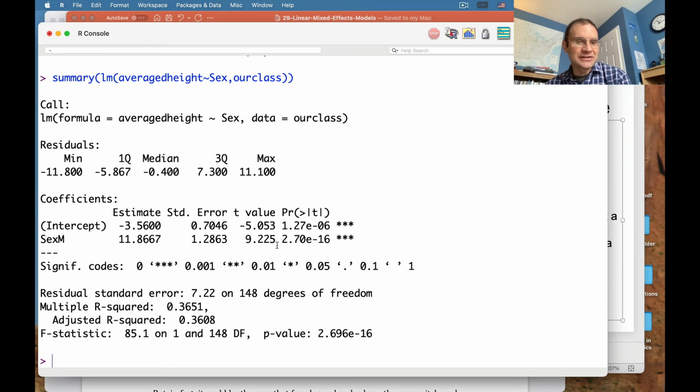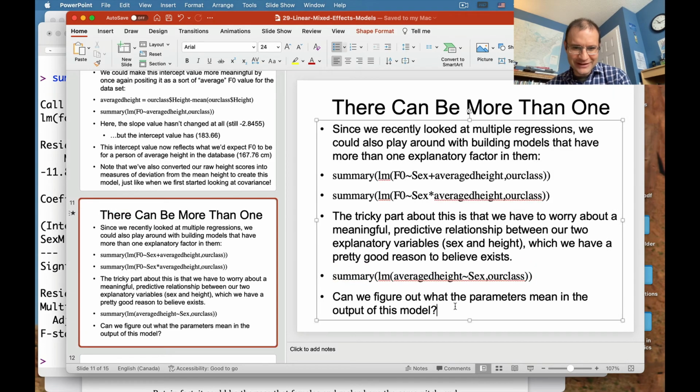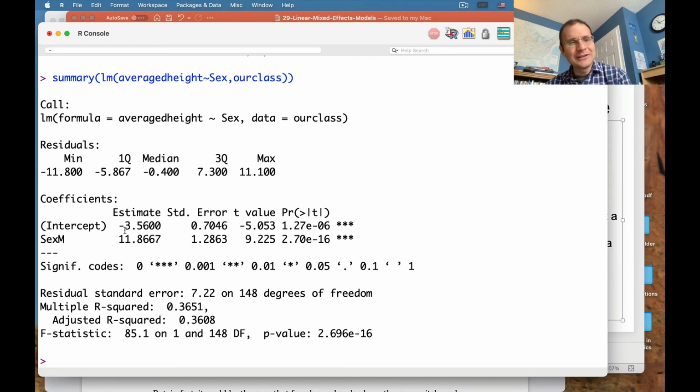And it turns out there's a significant effect again. And these are going to be another pair of variables, slope and intercept, that we'd have in a linear model. What do they mean, though? And basically, that's the question I have down at the bottom here. So again, this is sort of using the female's height as the default, but it's weird because it's negative 3.56. So you wouldn't ever think of somebody's height being negative, but it's a negative deviation from the mean height.